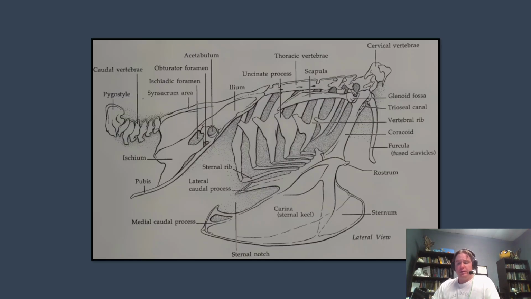The sternum then is a giant muscle attachment point for the pectoralis and another muscle called the supracoracoideus muscle. We will take a look at the supracoracoideus and what it does when we look at the muscles here in a little bit. But it is a much smaller muscle that attaches to the keel as well, but lays underneath of the massive pectoralis muscle. Its mechanism is extremely cool. It's one of my very favorite things to talk about in avian anatomy. It's just really neat.